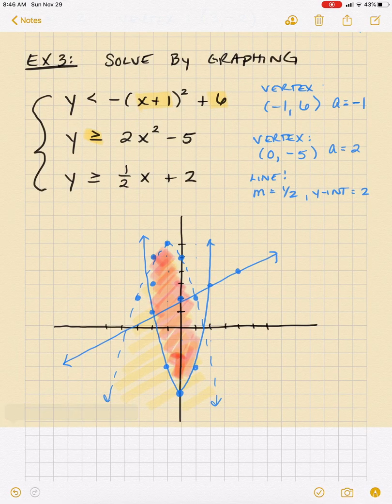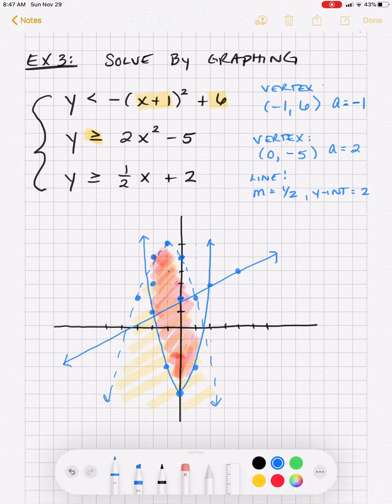Now, when we graph this inequality, which is greater than or equal to, I'm shading everything above the line. And so what we're going to end up seeing is that the overlap of all 3 of these regions, maybe I should probably do this in black, the overlap is going to be this little region right here. So that's the idea of how to graph quadratic inequalities. Overall, it should pretty much feel like review of graphing parabolas. We just need to think about which direction we shade. Okay, that's it for now.